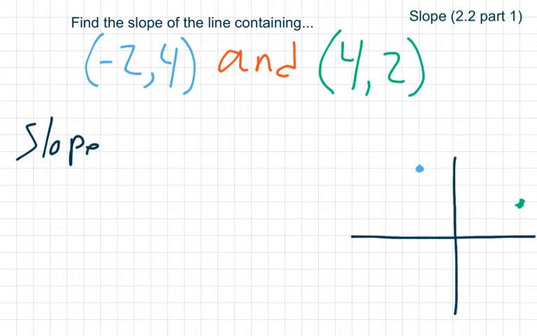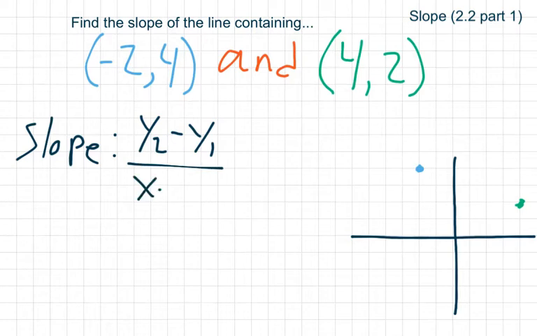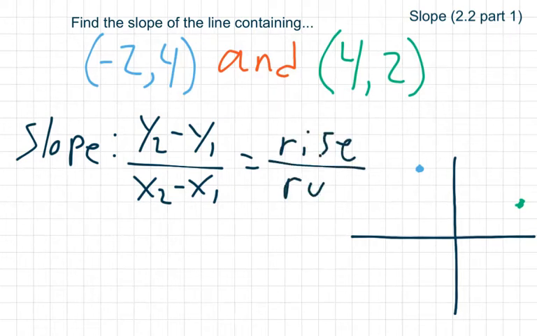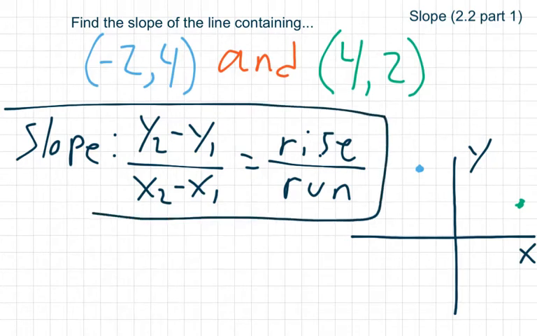The slope formula looks like this: y2 minus y1 over x2 minus x1. So basically that's still rise over run, but I'm just defining it algebraically. So how do my y's change? Again, y is up and down. So how does it change up and down? And then how does it change left and right with the run? So this is a formula. Make sure it's in your notes. This whole thing probably should be, but at least have that.